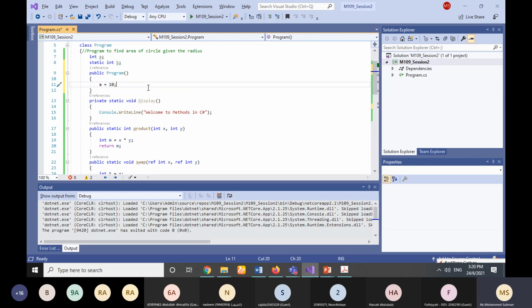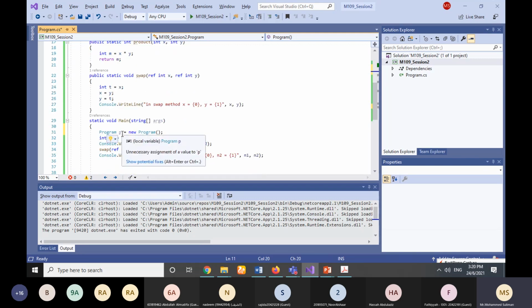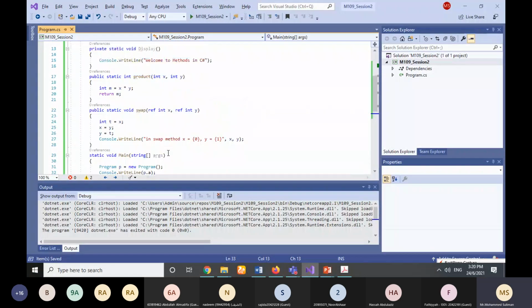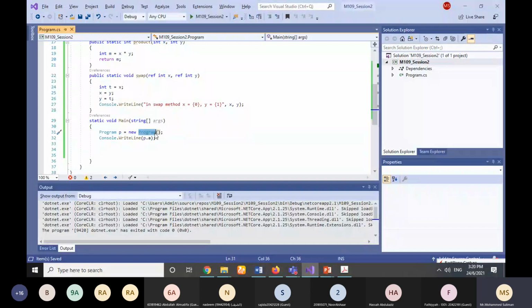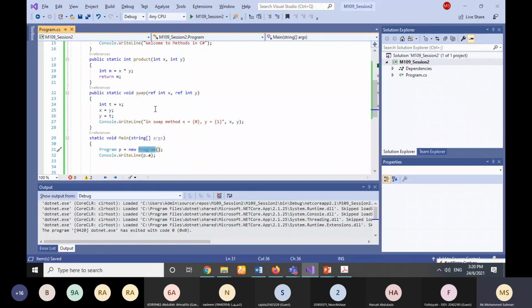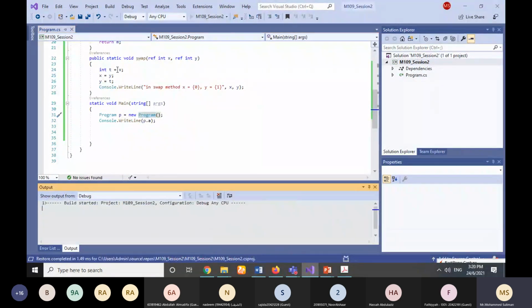When I create p, let me write Console.WriteLine p.a. When I create an object p here by calling this constructor, it will call this constructor and set the a value to 10 for p. So p.a will get 10.